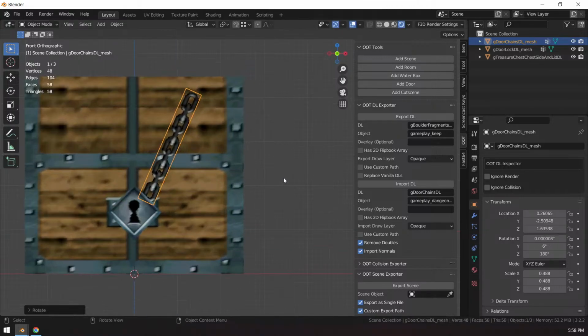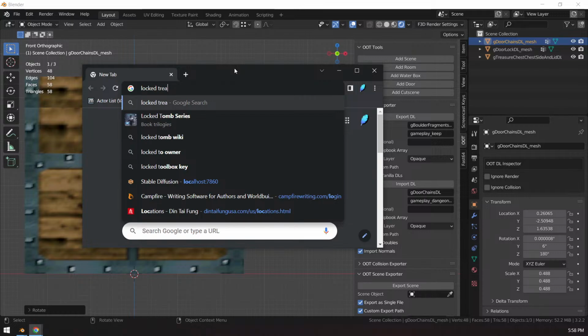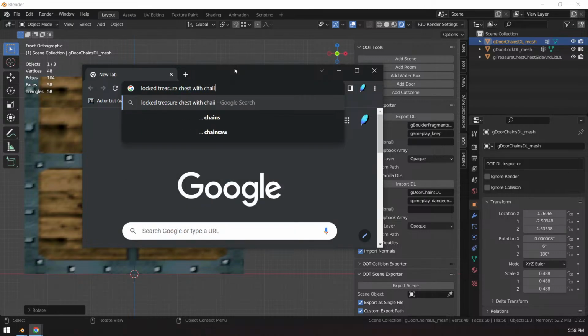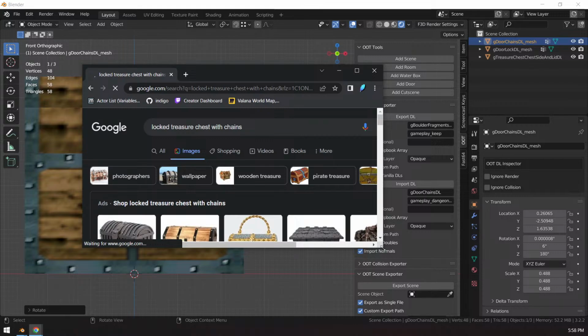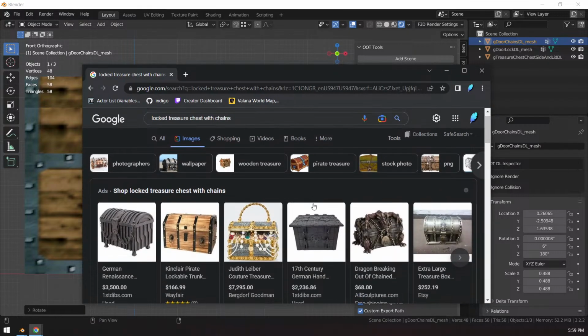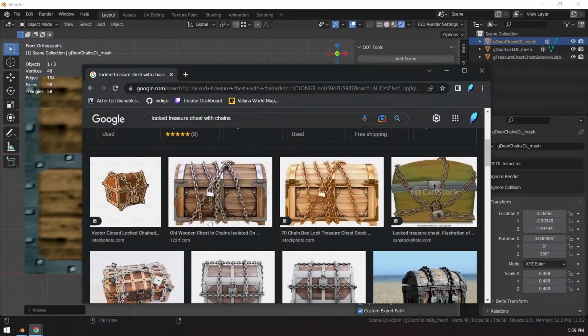How would you lock it though? What does a locked chest even look like? That might be a little much.